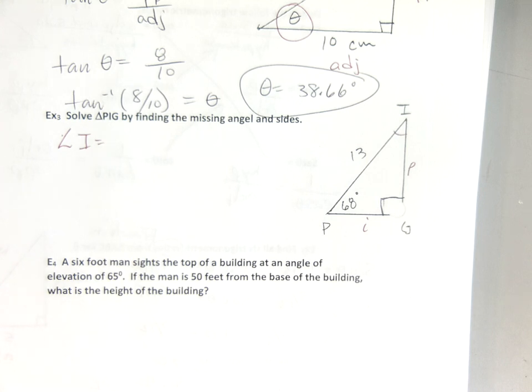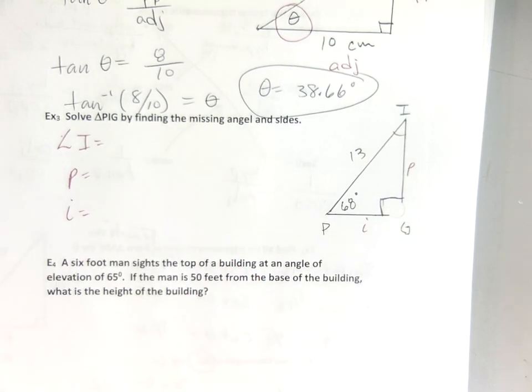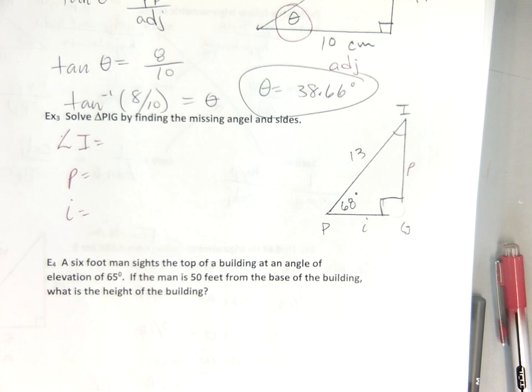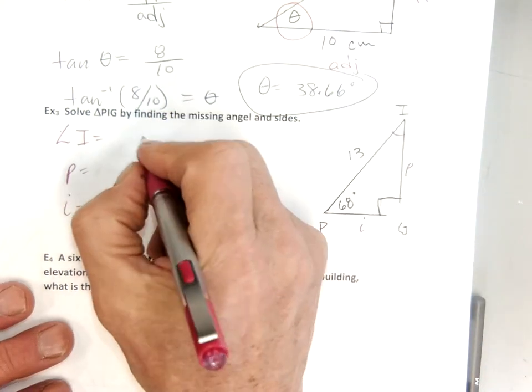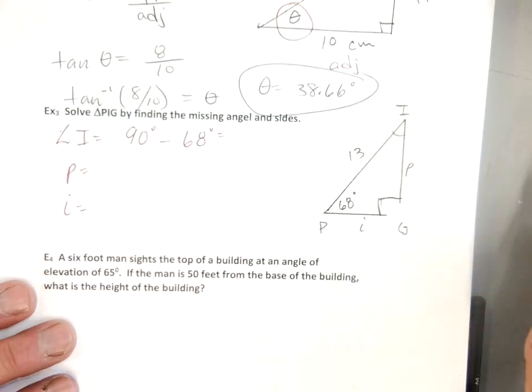All right, what seems like the easiest to find? If I look up there, what do you think is the easiest thing to find? Angle I, everybody agree? There are two ways to find it. The hard way is you add them up and subtract from 180. Seriously, the hard way is 90 plus 68, minus 180. However, you always know these two always have to add up to 90. So that's the fast one, 90 minus that, right? You guys agree with that? Yeah, that's the easy way. So for angle I, we'll just go 90 degrees minus 68 degrees, and I'll get, I don't know, what's that?